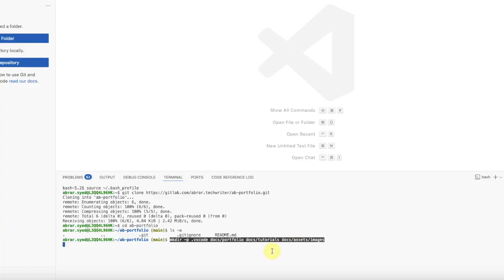This is the structure. Now, all of this is customizable. Obviously, none of these names matter. You can come up with your own folder names. I'm just going with mine.